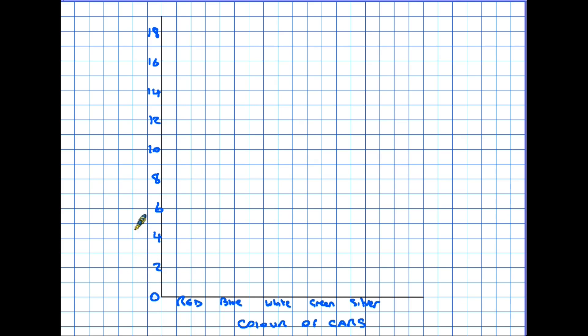So what are these numbers? Well these are the number of each color of car, therefore just as with the bottom you have to put the label on here, so in this case it's number of cars.